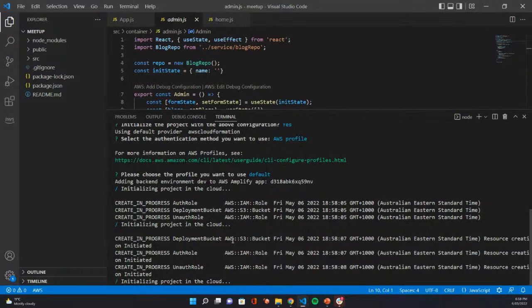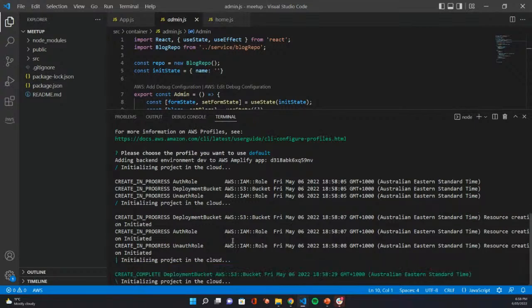And now, essentially what it's doing is it's pushing through CloudFormation into Amplify and creating the bootstrap for our application. So it's going into Amplify. If we were to go into the Amplify console, I'm not going to do that this time around. We'll look at that in a future episode. But if we were to go into the Amplify console, we would see that it is provisioning an app for us, or a container in the UI, with the name of the application that we've given it and the default settings that we've given.